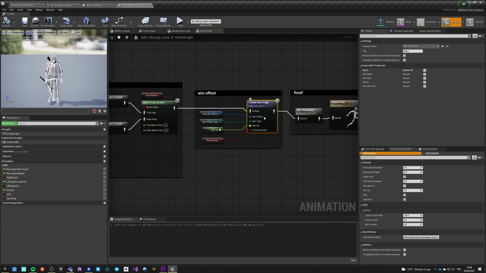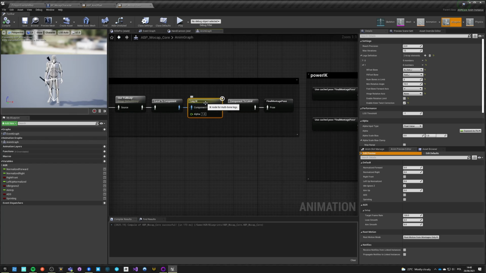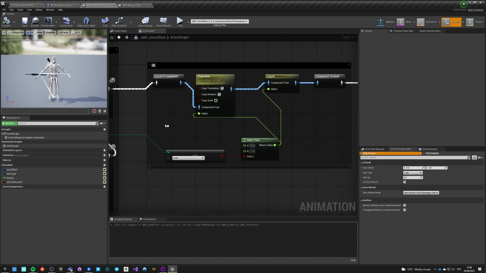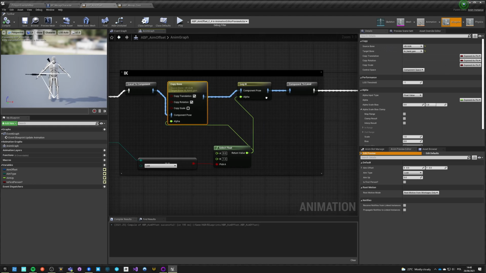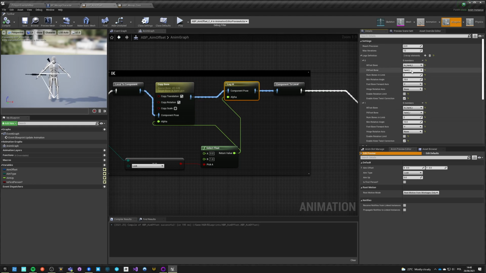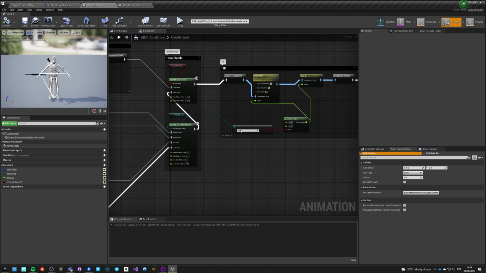Getting back here, aim offset. In the aim offset, there's just one small change. We kicked off one of the leg IK nodes because it's now in the main graph here for the legs. And here we are still doing copy bone of the IK handgun being copied over to virtual bone gun. And then we are using leg IK on hands, which uses the perfectly blended zero depth IK bones of the IK hand R and IK hand L. And nothing more is happening here. Oh, and we are ignoring this IK if we have aim offset type look.